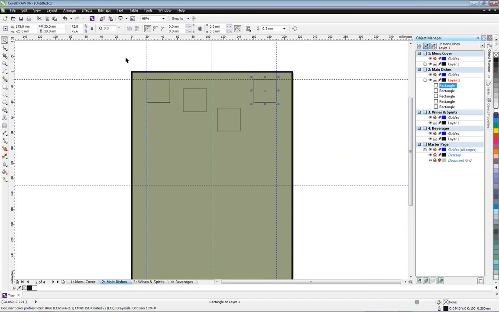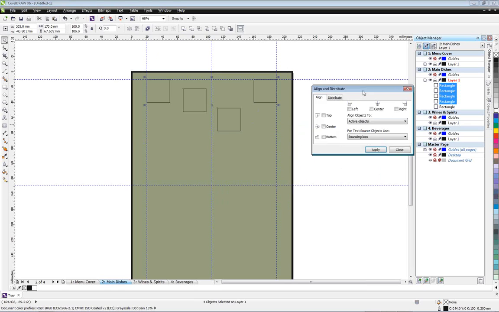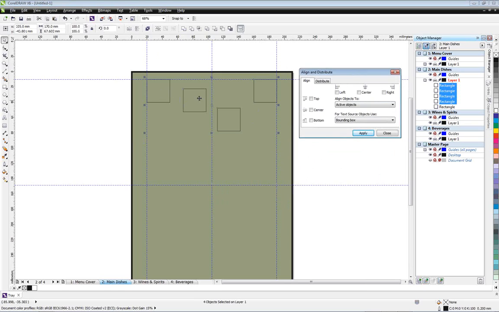But what I'm going to do for now is I'm just going to select these 4 objects, and up on the property bar I'm going to choose Align and Distribute. Now I want these objects to be aligned through their center point, so on the Alignment tab I'm going to choose Center Horizontally. And distribution, I want them to be evenly spaced, so I'm going to choose Spacing, and I want them to be spaced over the extent of the selection, which means from one grabbing handle to the other. So I'm going to say Apply, and these are now perfectly aligned at the top of my page.